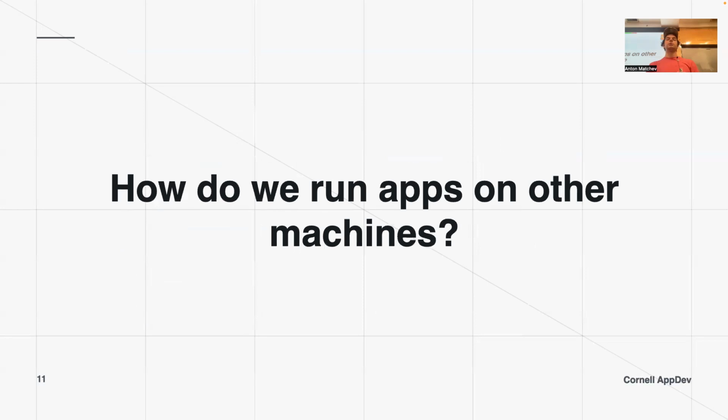So first of all, how do we run apps on other machines? For the first 4 weeks of this class, we've been running stuff locally on our computer, just doing 3 things: installing Python, installing the requirements, and then simply running it on our computer. But how do we actually get other people to run our code on their computers? How do we ship it to them? What's a good way for them to be able to run our code?